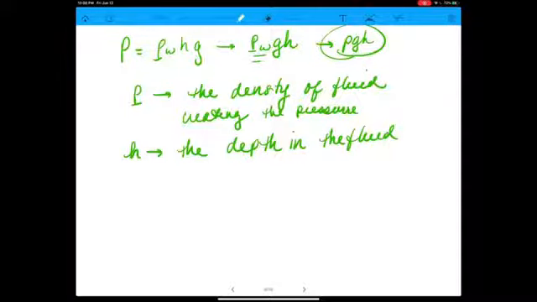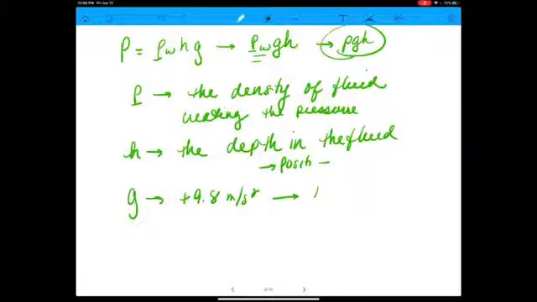So even though it will be below the surface, we're going to plug in a positive number. Think about the height being the depth. Technically you don't say we are going negative 10 feet in a pool of water; you say I'm going 10 feet deep. So think about that kind of mentality with this equation. h will be positive, so the magnitude of the depth. And of course, g is the magnitude of acceleration of gravity, which would be plus 9.8 meters per second squared. As always, on the AP exam, you can round that up to 10 meters per second squared.